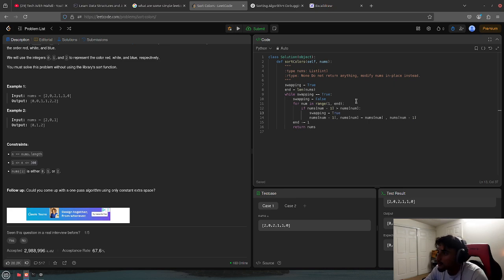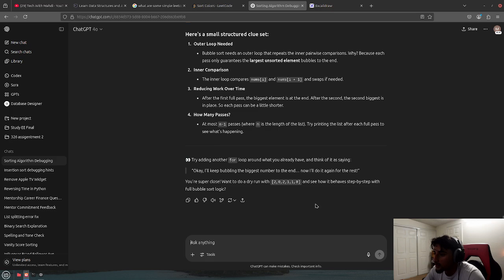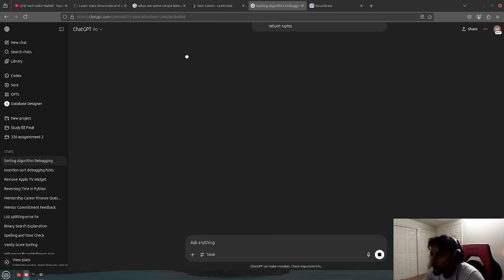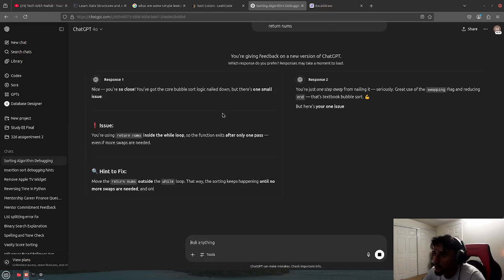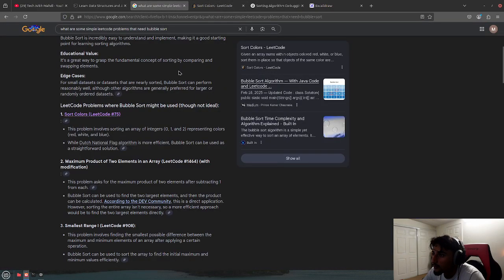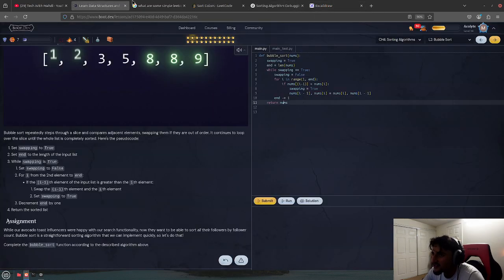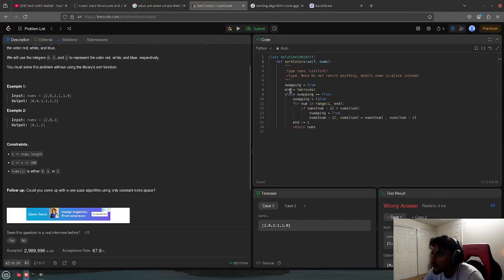Swapping is equal to true. It's doing the same thing. Why? Damn, I gotta go. Inside the while loop, it's not even inside of it.